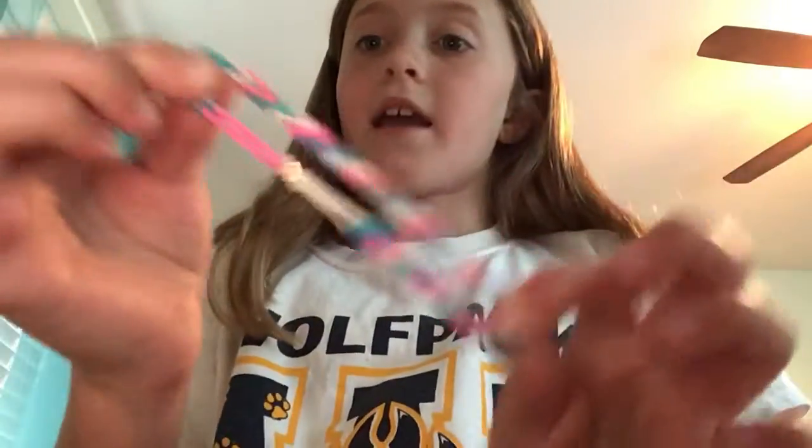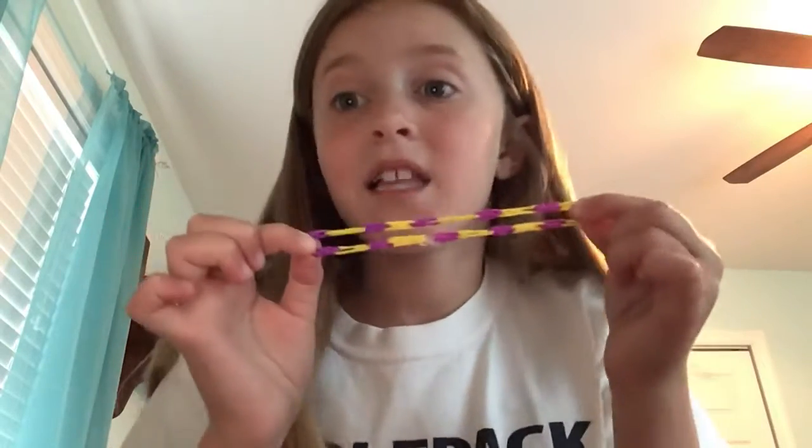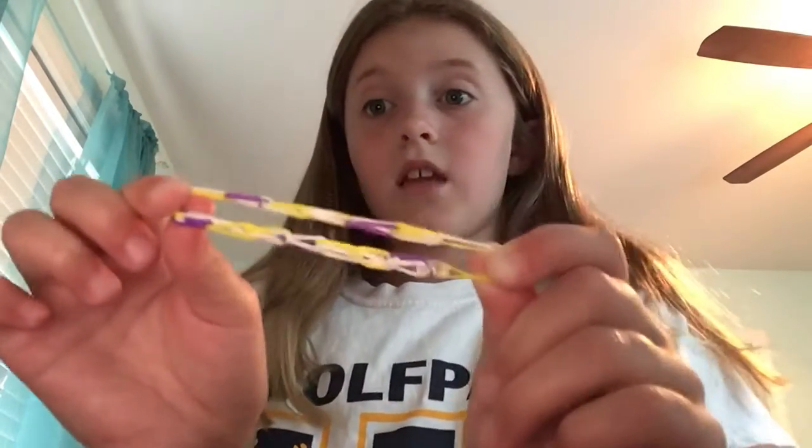This one my friend Katie actually made me. And this one I made for my school because I am a Valentine Falcon and the Valentine colors are yellow and purple. I think I was going to give this next one to my cousin — I don't really know. This one my friend gave me some Rainbow Looms and I just made it. This is another Halloween one, and this is a Christmas one. Remember guys, this is like over 100 Rainbow Looms I've made.